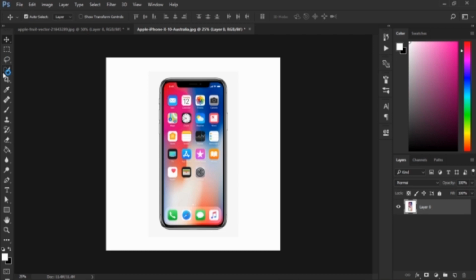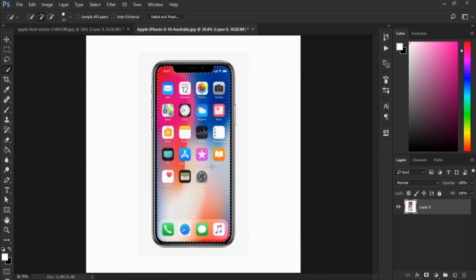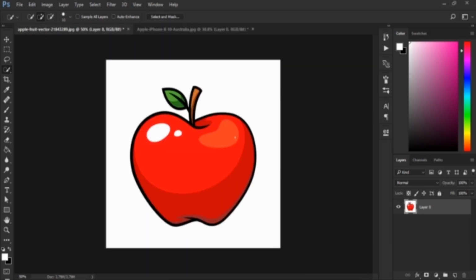So let's select the Quick Selection tool. The first step is just selecting which area we want to vanish or make the effect on. Here just select the screen, because we want to keep the apple inside the screen. Okay, keep it like this. So we have selected the edges. Okay, well, the next thing we want to do is select the apple.